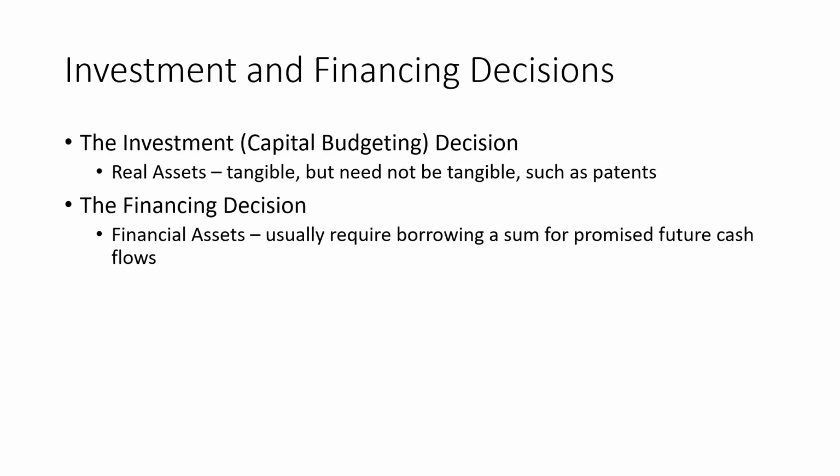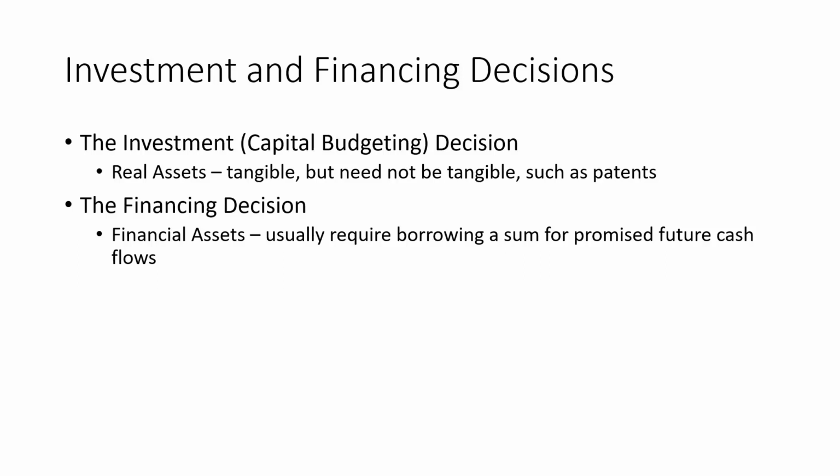So, what is an investment decision? An investment or a capital budgeting decision is a decision to create or invest in real assets which are tangible or intangible. So tangible assets could be something like a plant and machine or furniture or a building, and intangible assets could be something like patents, trademarks, and copyright. These are all capital budgeting decisions because investment in these would be spread typically across some point of time.